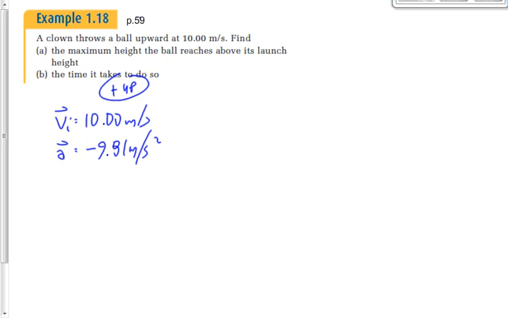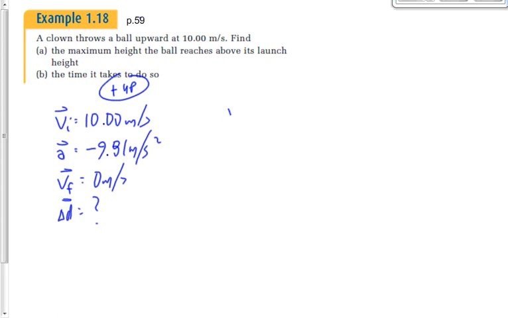When it reaches its maximum height, that's what we're trying to find, right? Its max height. When it reaches its maximum height, what do we know? Yep. That it stops. Good. Just for a moment, just for an instant. But that's all we need. Okay, the final velocity as it goes up into the air is 0 because it stops. Now we're looking for the displacement. We're looking for how far it goes up before it stops, before VF is 0.